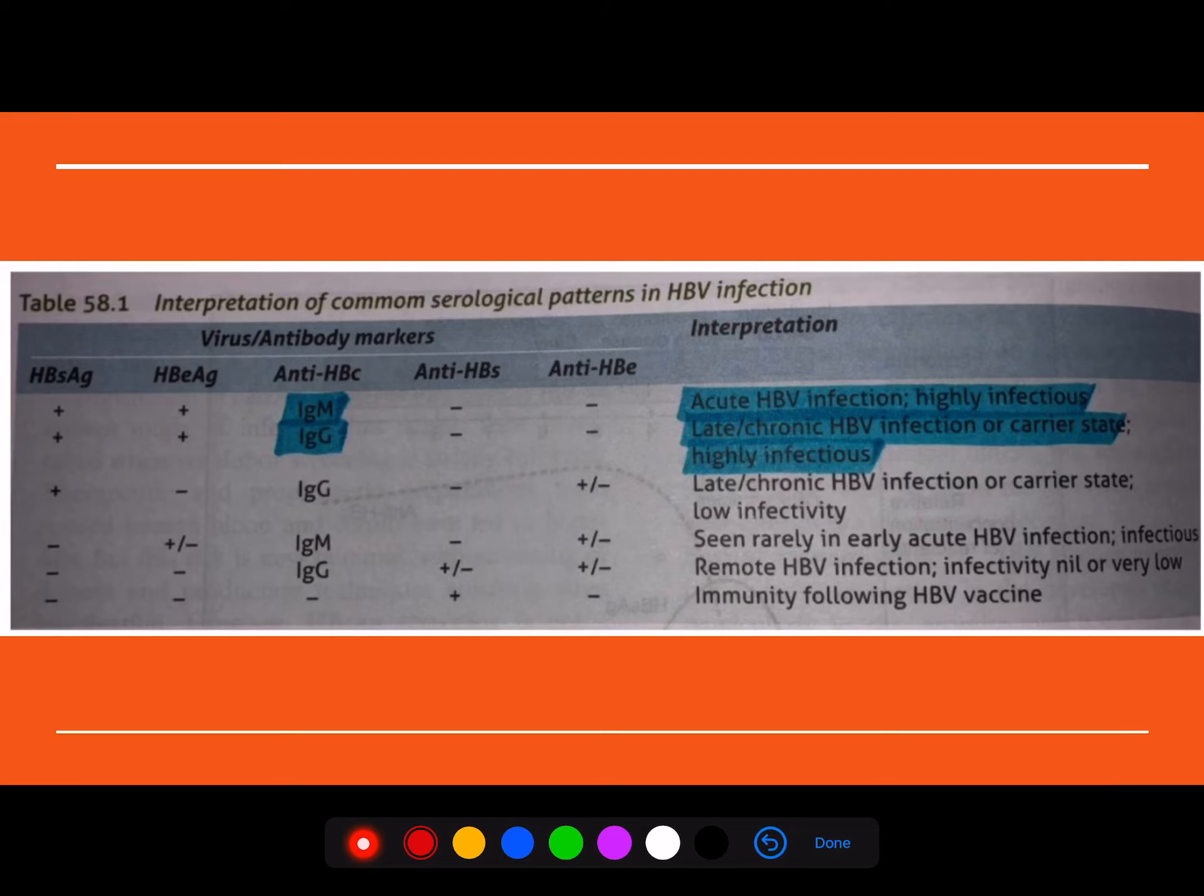And I hope you need to practice over this. For example, the patient is having IgM positive for this, then it is an acute case, highly infectious case. For example, if it is positive and IgG, IgG is late or chronic. So based upon this, do practice this. We have learned so much in our regular sessions.